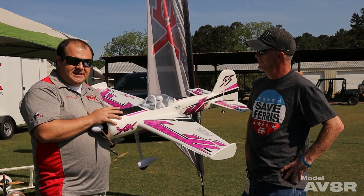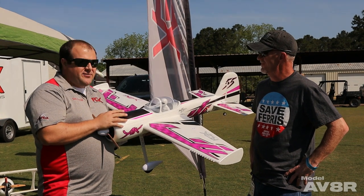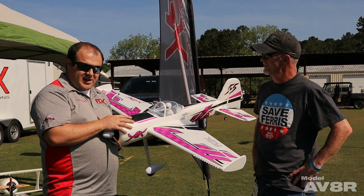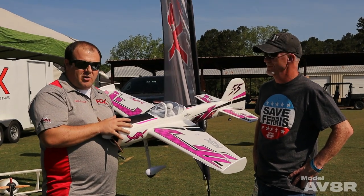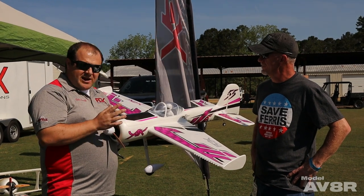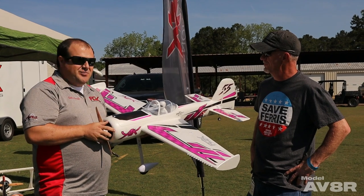This is actually using a 6S 1500 milliamp battery. And the really cool benefit of that is over a 3S 2200 or comparable airplane, we get a lot longer flight time. And at the same time, we also get a lot more power. So that's kind of the heart and soul of this thing. But obviously, Yak 55 is a really cool airplane as well and a great 3D performer. So we're just excited to show it and bring it out to everyone.